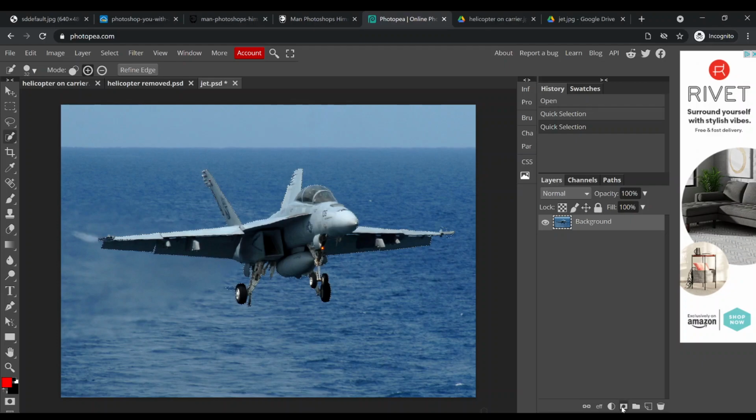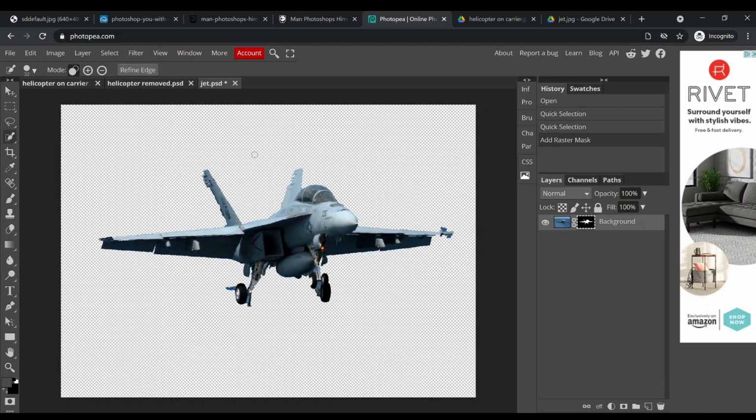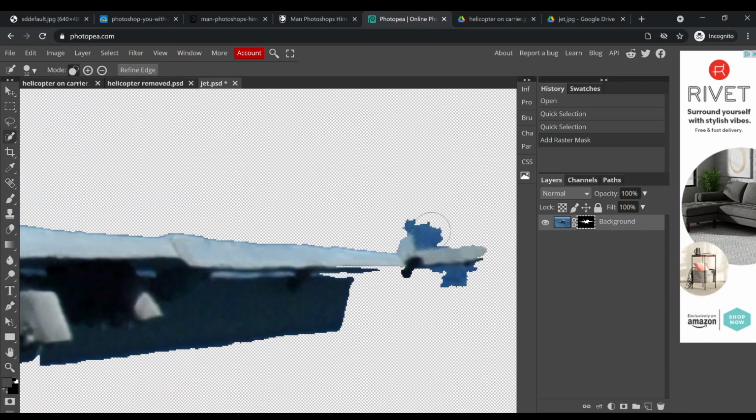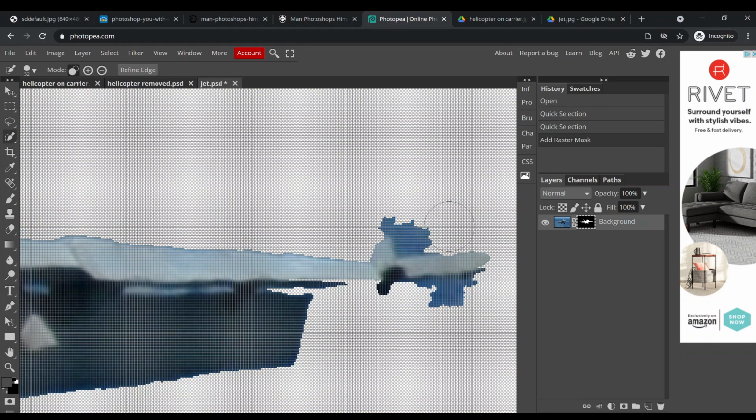So with this, it's going to help me remove all of the different parts. With the mask, it removed the background for me. But the advantage of adding the mask is that if I mess up, I can always go back. That's one big advantage of the mask.